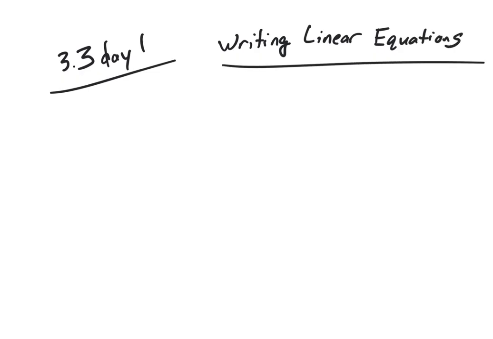So for right now, we're only worried about linear. We're not going to worry about quadratic or anything like that. So we just need linear equations and being able to write them in different formats. And we're going to talk about really two different formats. The third one, maybe we can talk about a little bit, which is point slope form. But as we get further along, we don't use point slope quite as much as we used to. Slope intercept's the big one, and then standard form just a little bit.